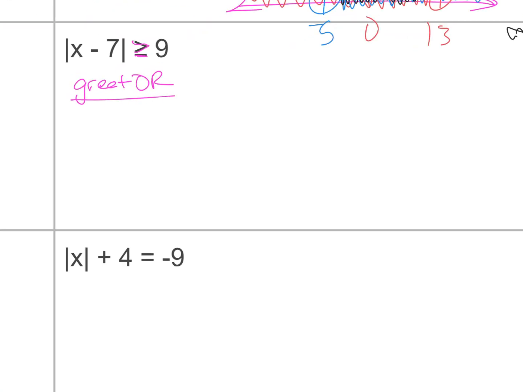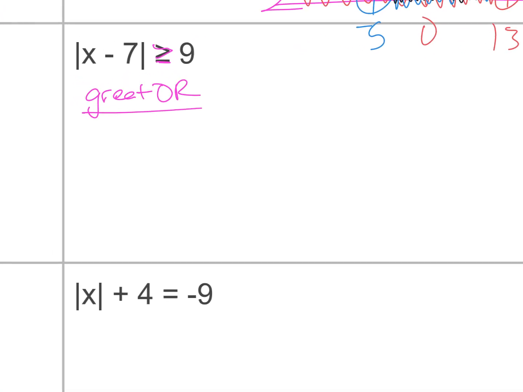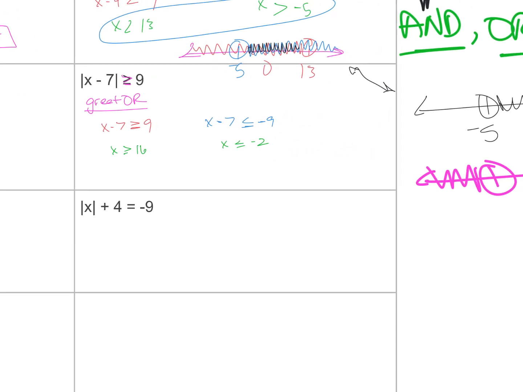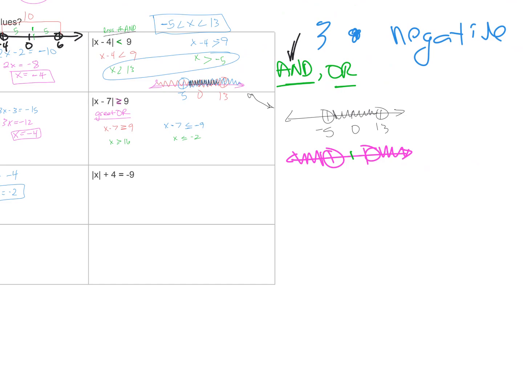So let's do our positive and negative versions because our absolute value is already by itself. X minus 7 is greater than or equal to 9. Our negative version, do you remember that you will flip the inequality symbol? Hopefully you do remember that. I add 7, I get 16. I add 7, I get negative 2. And really, here's what I'm going to do. I'm just going to go over here and write those numbers. There's 0. Here's negative 2. Here's 16. This is a filled-in circle, and it's all of the numbers that are greater than 16. This is a filled-in circle, and it's all the numbers that are smaller than negative 2.